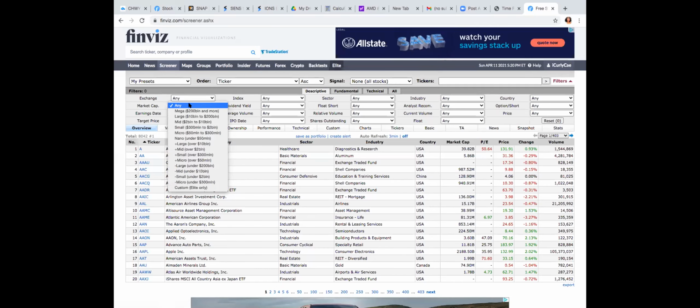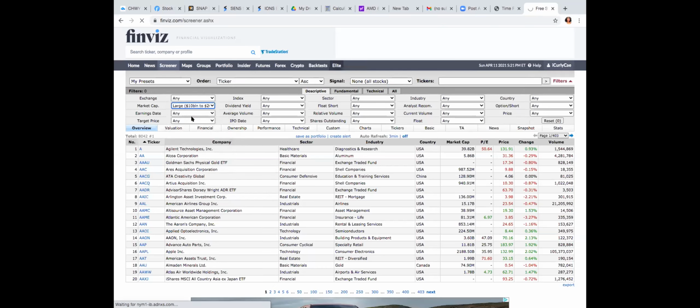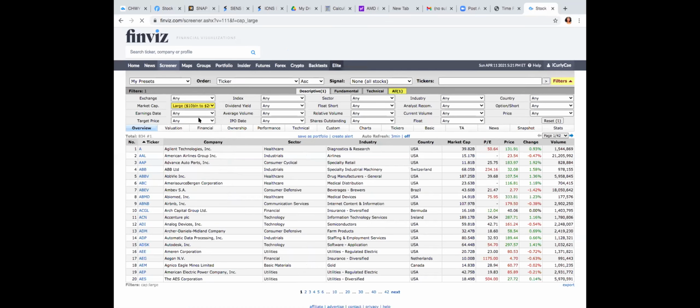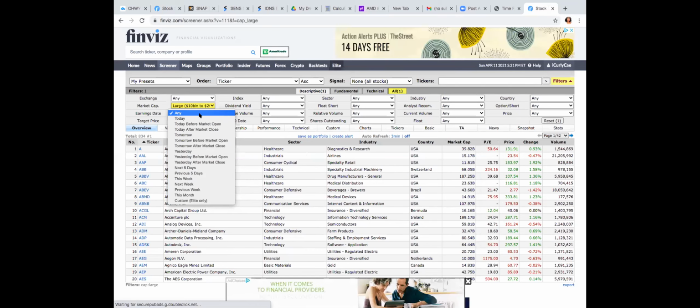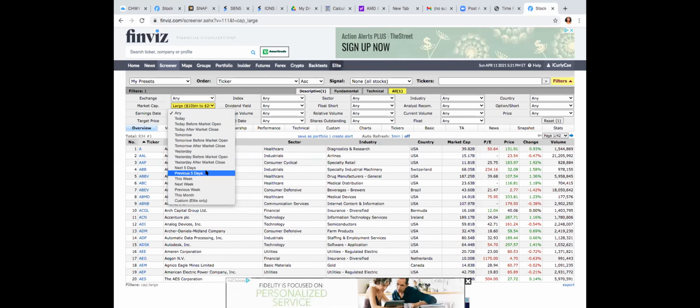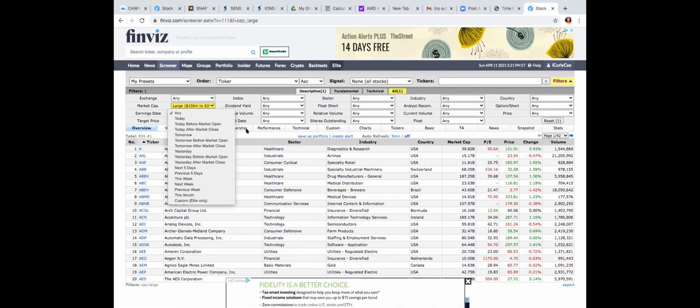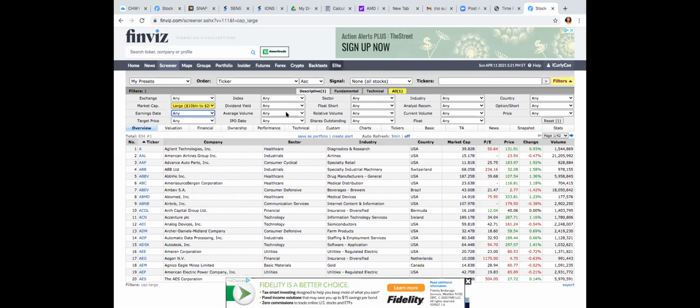So anyways, for example, if you're going to do your market cap, you have to figure out what size market cap you want to trade within. You have the opportunity to switch it over to large, which is something that I like to play around with. I don't typically mess with the earnings dates because I don't play earnings, but let's say you're somebody who actually trades earnings. You have these options here. You can trade something that has earnings within the next 5 days, or this month, or tomorrow. You can select any of those particular filters.